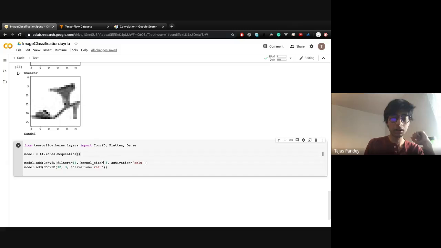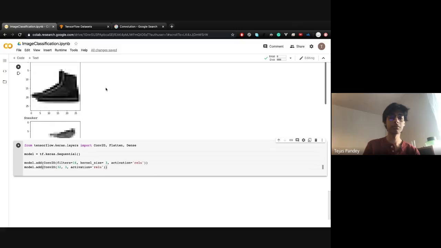When we say a kernel size of 3, it means that we are trying to find patterns within a 3 by 3 area. We consider the image as separate areas, so you can divide your image into 3 by 3 pixels, and within those 3 by 3 pixels, we are trying to find if that pattern is there or not. Then the second layer will try to find patterns within those patterns of 3 by 3. This is what we call the receptive field of an image.